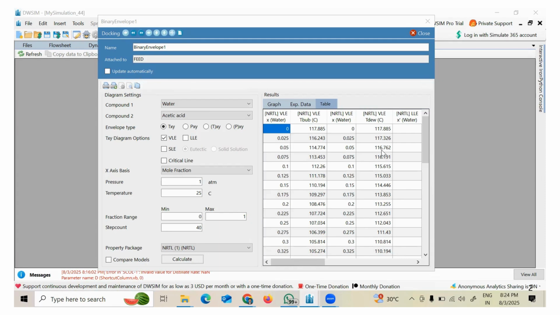curve. Here, in this particular system, what we have seen, acetic acid and water, it is forming an azeotrope. That is what is seen clearly in the curve. If it is isobaric VLE data, we are seeing the curve like this and then like this. That means there is an azeotrope at this place. If it is isothermal, that means pressure, it is going like this and then like this. And we need to understand which is the bubble point curve and which is the dew point curve with respect to the Txy curve, and what are the bubble point curve and the dew point curve with respect to the Pxy curve. That is the learning strategy.